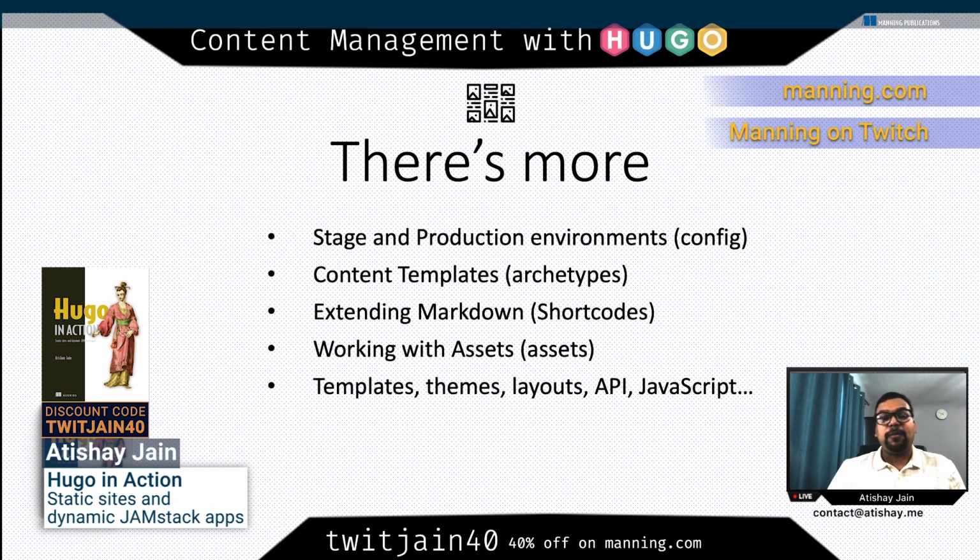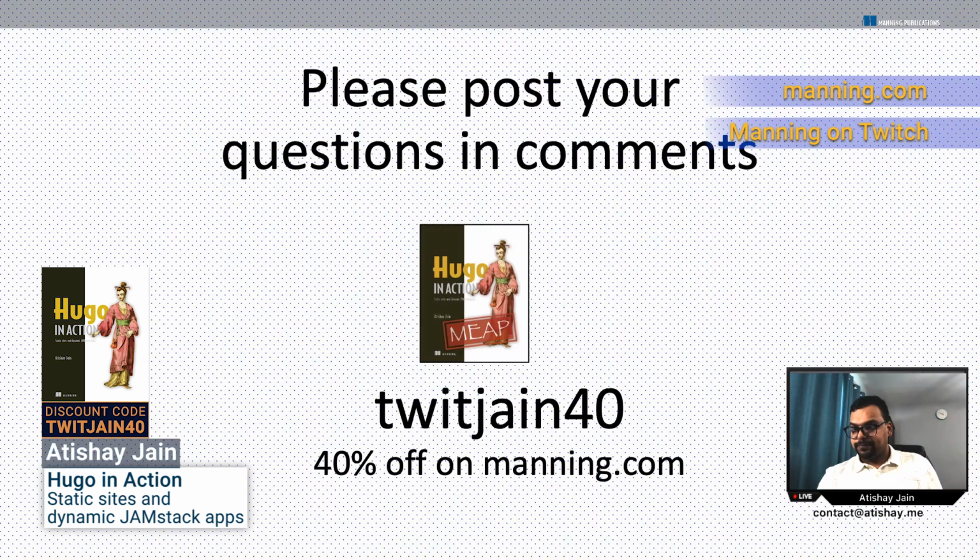And we did not even talk about the rest of the Jamstack. For example, working with images. How do you do a small image, a big image, a large image? How do you write template code similar to how PHP does inside Hugo land? How do you work with themes, layouts, and the other parts of the Jamstack like APIs and JavaScript in Hugo? All that is present in Hugo in Action.